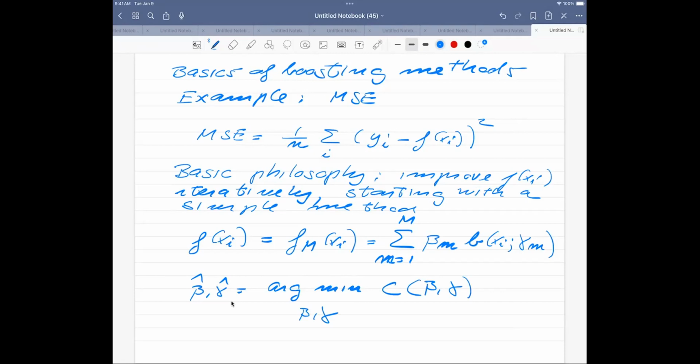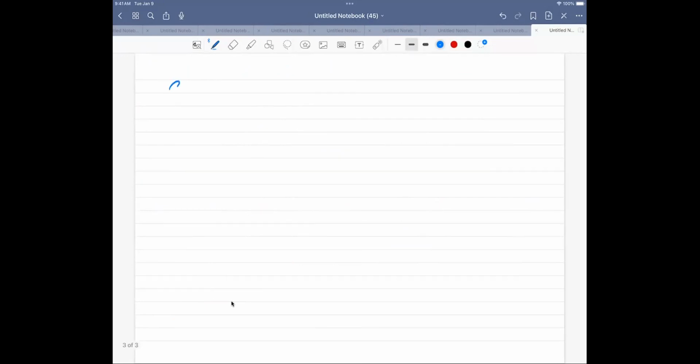What we could do now is to start with m equal to 1. If we start with the little m equal to 1, then we would have an f_1 of x. I'm not putting an x_i, I'm just looking at a value x now. And that could be some f_0(x) plus some parameter beta_1 and then this function b, which is our model of x and gamma_1.